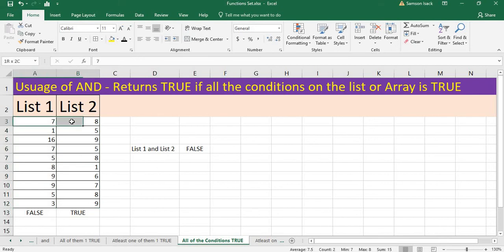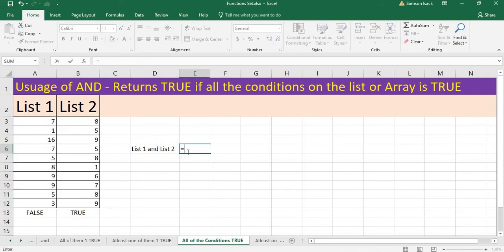What if it is a 2 by 10 array? It is very similar. Type equal to, select the whole 2 by 10 matrix, less than 10.